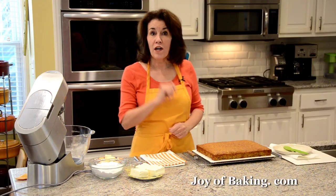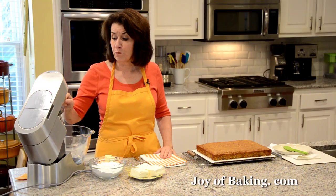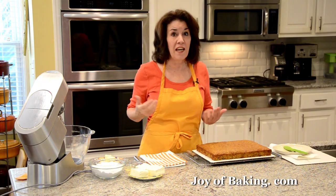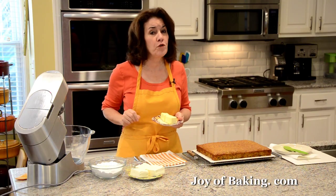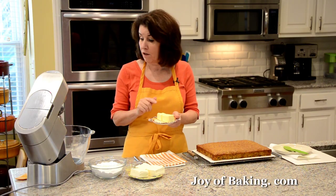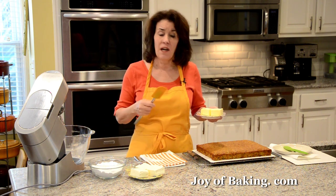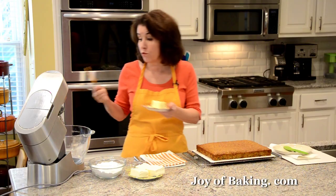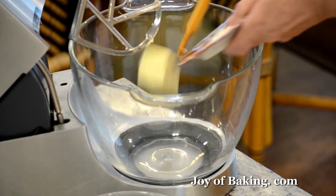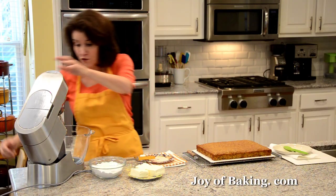So now for our cream cheese frosting, if you have a stand mixer like I have, use your paddle attachment, or you could use a hand mixer for this as well. The first thing you will need is 7 tablespoons, 100 grams of butter. Have your butter at room temperature. I'm using unsalted, I just prefer the flavor, but you could use a salted if that's what you want. So now I'm just gonna beat this on low speed just until it's nice and smooth.